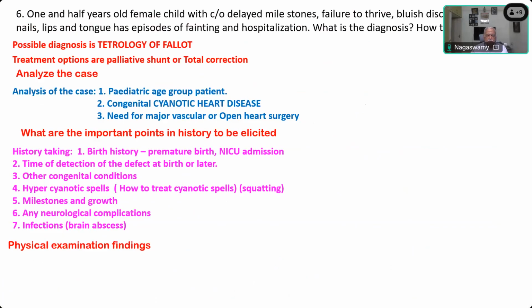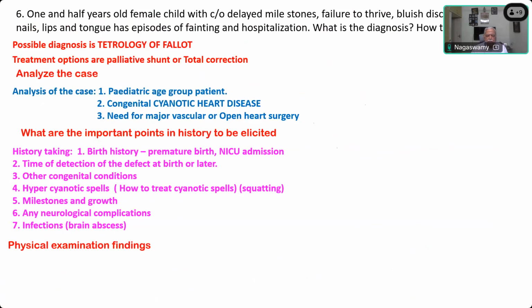Right. Then what else will you see apart from cyanosis? What will happen? There is chronic hypoxia to the digits. Clubbing. That is a very important finding. Will they have clubbing or not? Yes, sir. What is the cause of clubbing? Once you say clubbing, a lot of questions can be asked about clubbing. What is the definition of clubbing? Bulbous enlargement of the tip of the digits, whether in the foot or in the hand.